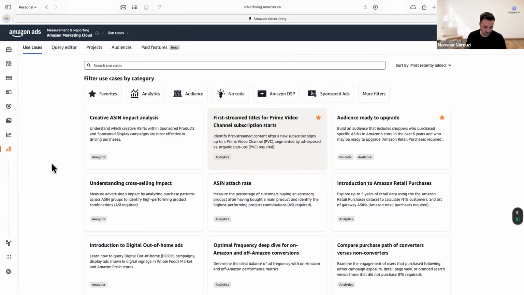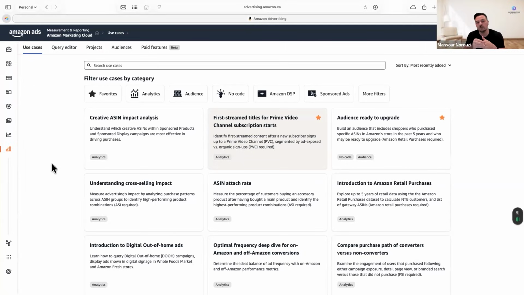There are two ways to get access to Amazon Marketing Cloud. One is if you are working with an agency, you could ask them; most of these agencies could get access to AMC, so you could request your agency to create the AMC instance.